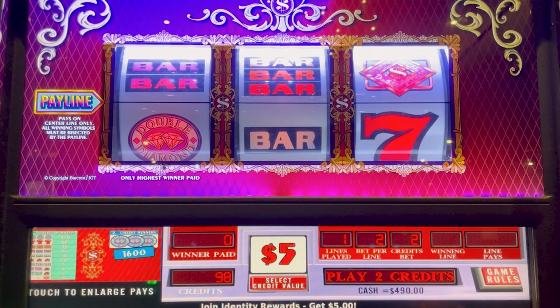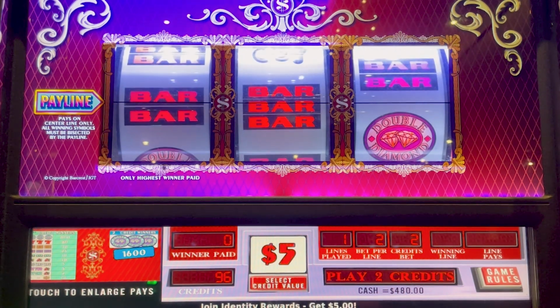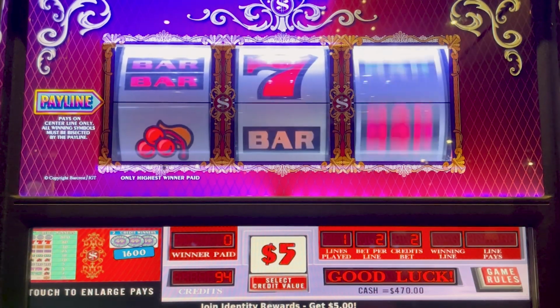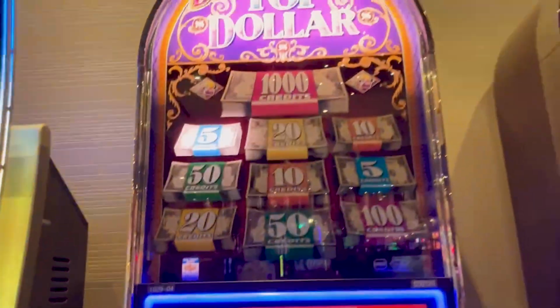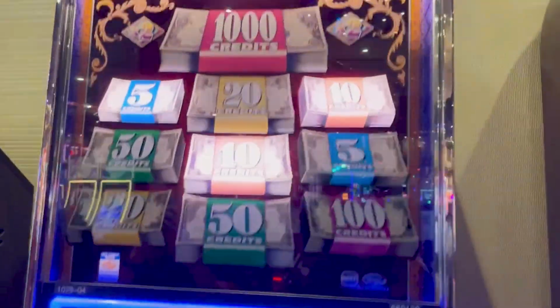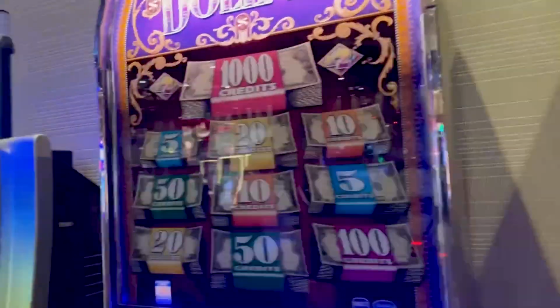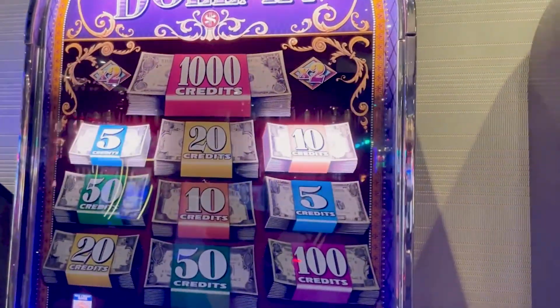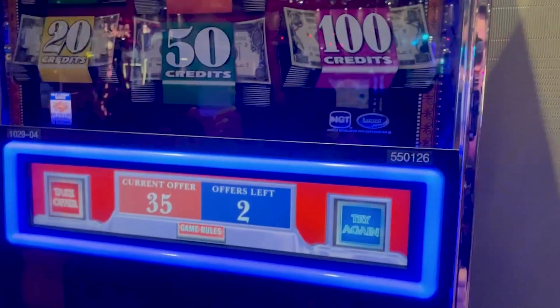Oh, there it is. Come on. Double diamond. First offer. Let's go. 25 credits. Definitely not one we're taking. We're going to go ahead and just hit try again without even waiting. Second offer. 1,000 times two. 35 credits. Yeah, and I think we're going to continue on. We want something bigger.